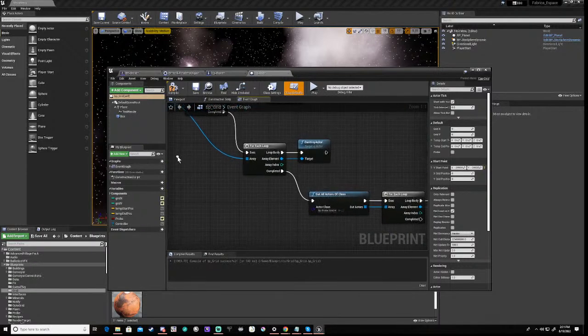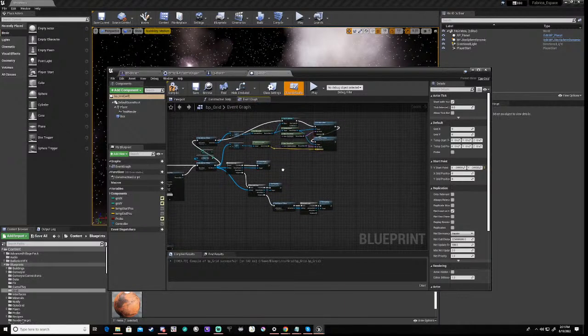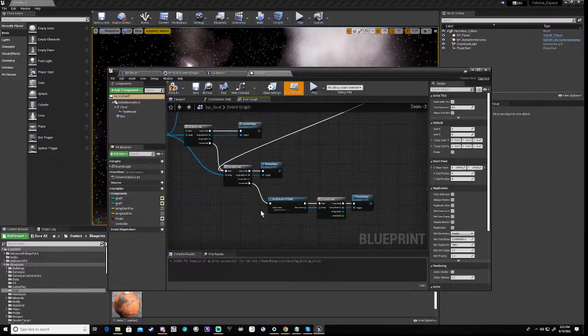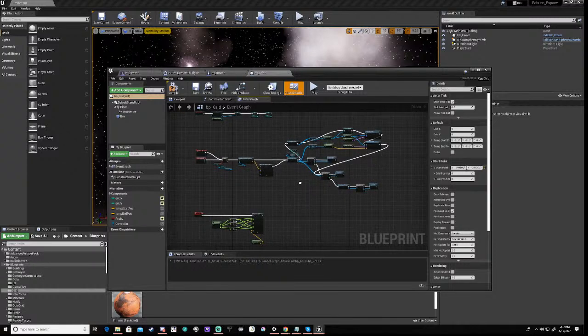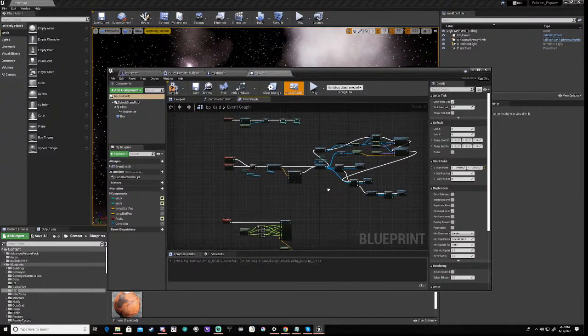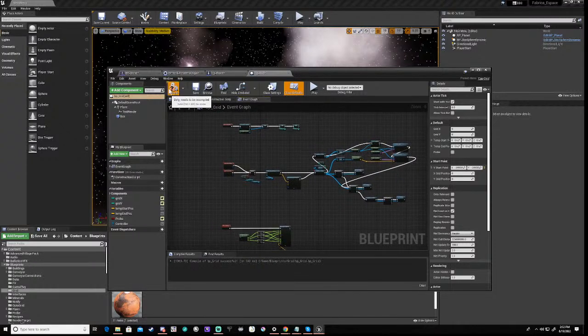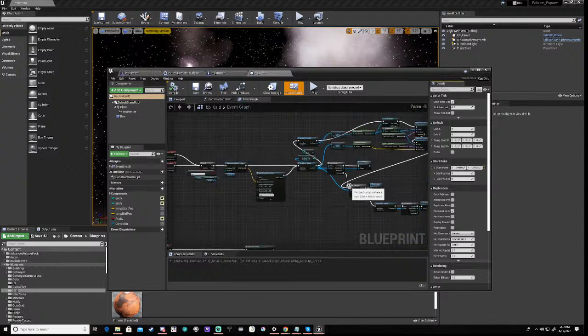Then basically what we want to do here is plug this in here for now. Okay, so we've done that, and our probe will now work, although it's actually not going to probe anything, right?